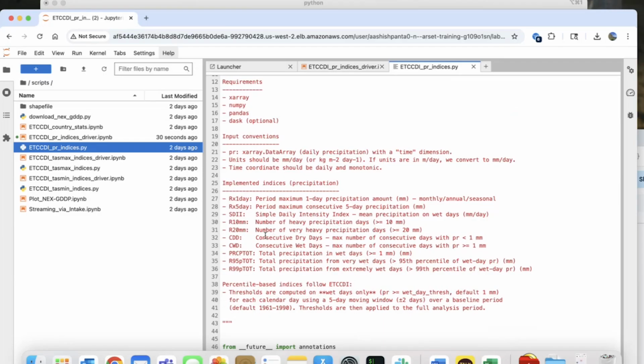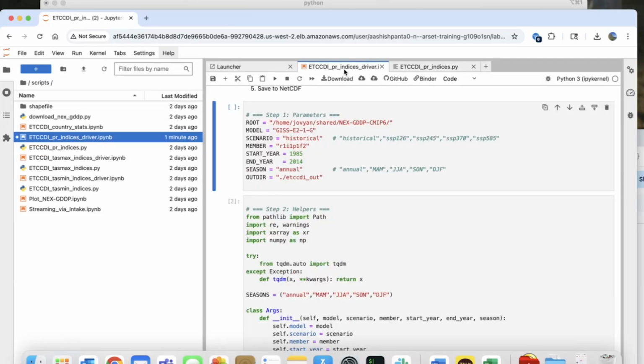For example, RX5day is the maximum consecutive 5-day precipitation. So internally in this function, it calculates consecutive 5-day maximum precipitation for a period, then finds out the maximum value in each year. I forgot to talk about the season variable.